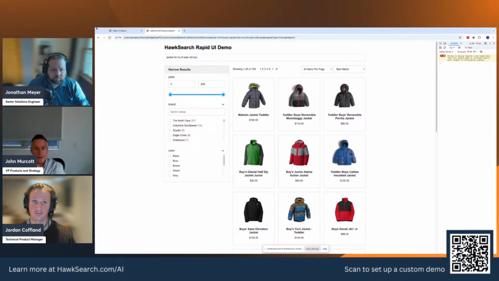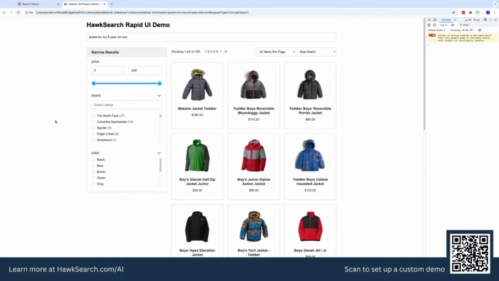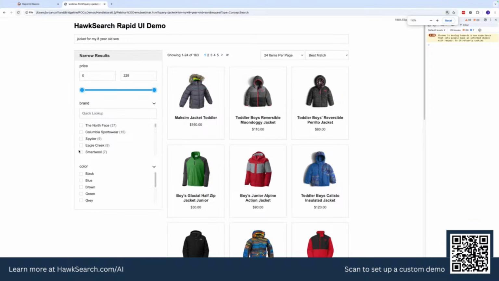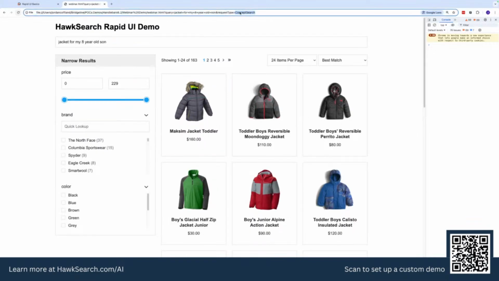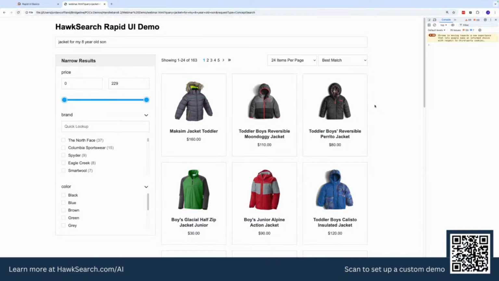It's just that these new releases have new variables you can pass in, like what type of request it is, for example. It might be a little hard to see on this screen share, but if you look at the very top in the URL, you can see it ends with request type concept search. And now obviously the cache finally caught up to us. We are getting the relevant results similar to what we were seeing earlier for that concept search.